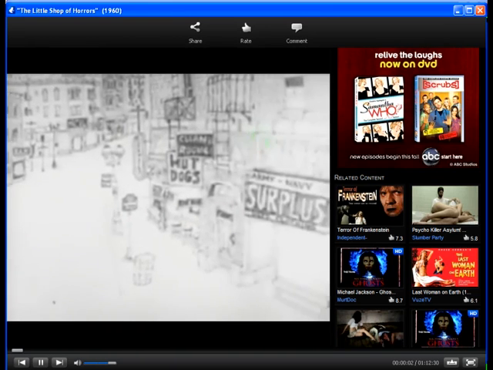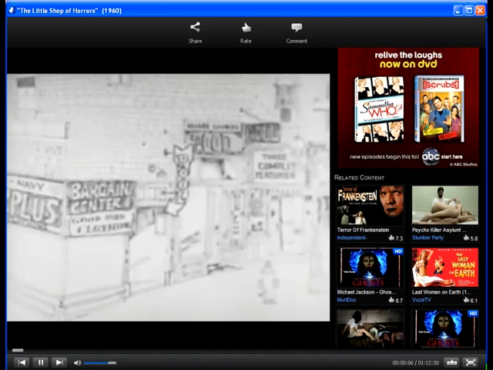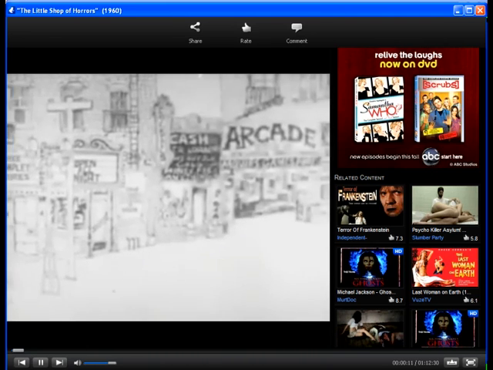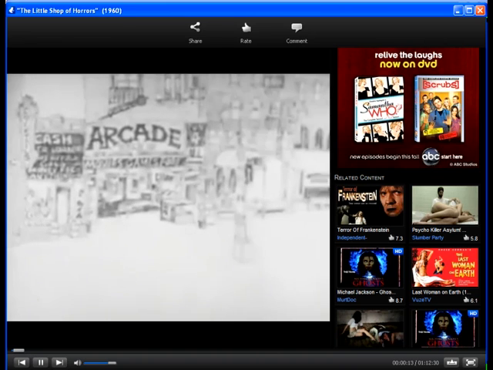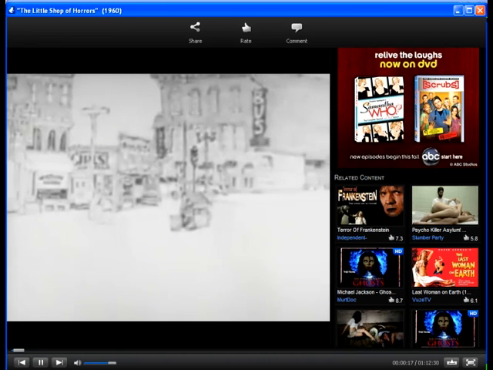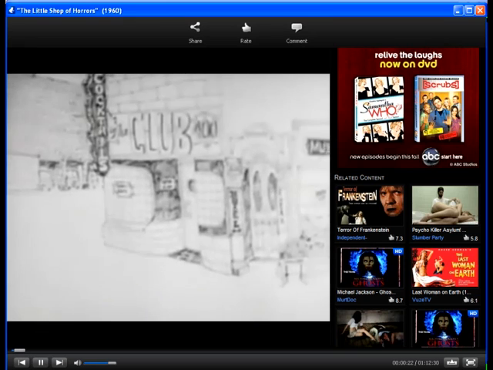And there it is, the 1960 version of the Little Shop of Horrors. We're playing it right now, and we're doing it straight through the Views software. It has its own built-in media player, and that's what's showing it right now. And it's as easy as that. Download the movie and play it right there on your computer. Now we still have a music file, of course, so let's go check out the Beethoven music that we downloaded a little bit earlier.